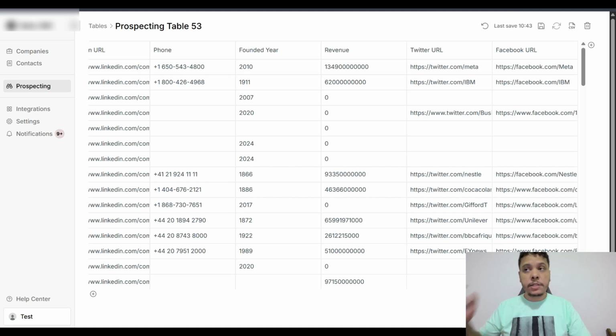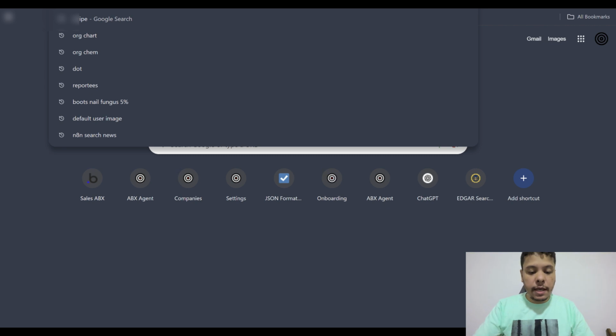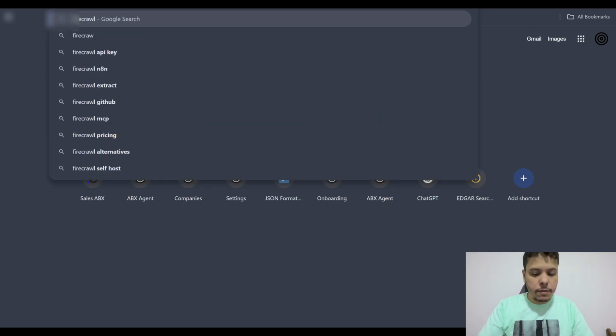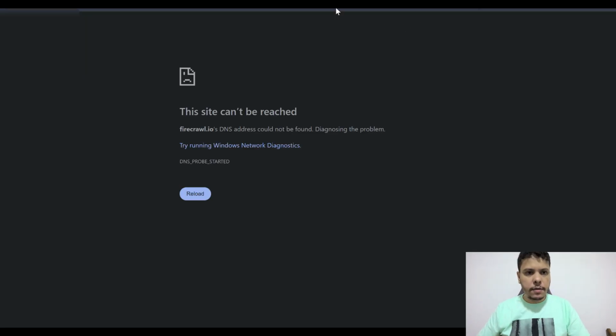So for example, I can use ChatGPT, but ChatGPT or any other AI sometimes doesn't scrape the website. And when it's not possible, you can use a service, for example, firecrawl. I think that's the name.